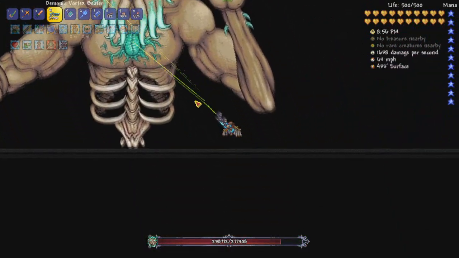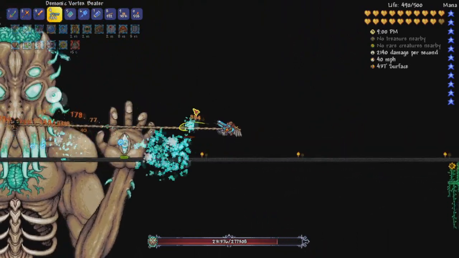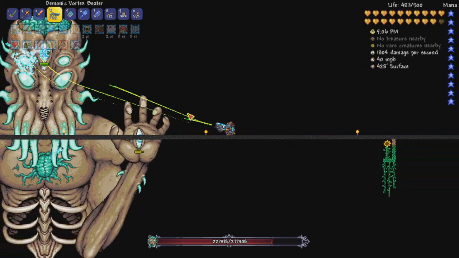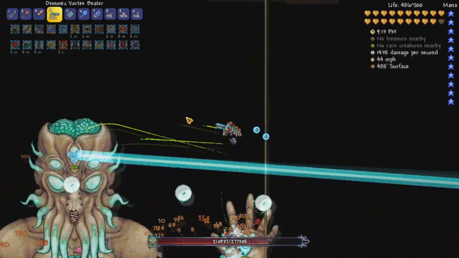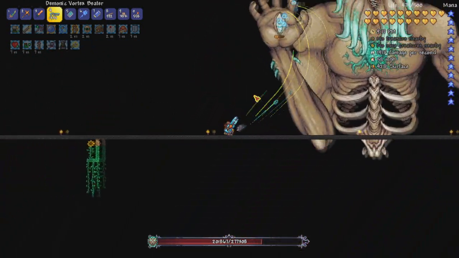Okay, now I'm gonna go the other way, kind of focusing on this hand for a bit. There's a set of eyeballs. There's another. Death Laser, get ready for it. Anytime now. Alright, here it comes. Good. Alright, we've hardly taken any damage. That's great.